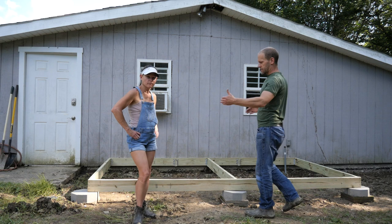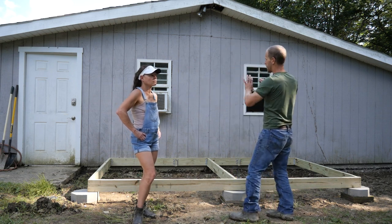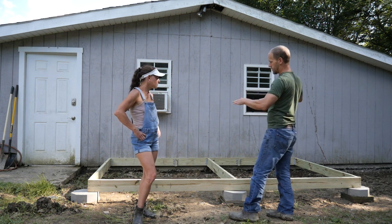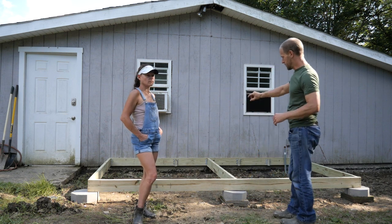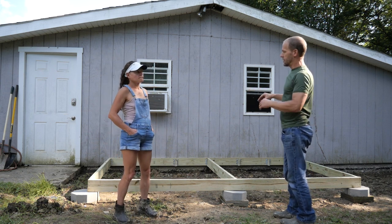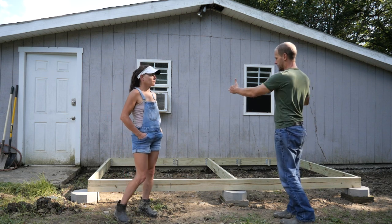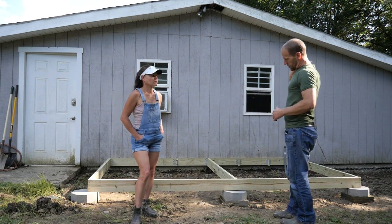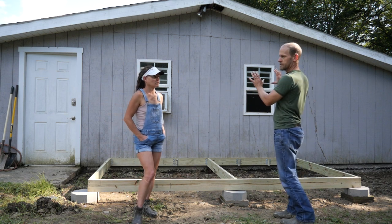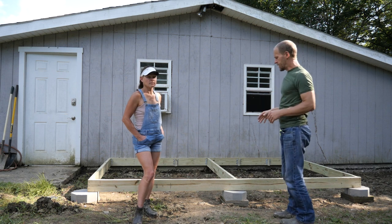So basically, just square it off, whether it shifted this way or that way. Square it with that building. First, we leveled it, we had a reference, the first board we put up that we attached to the existing structure, and then we leveled out to here, and this way and this way, right? So then to square it is just whether it shifts this way or this way, as opposed to the building. So we're squaring it to the building.